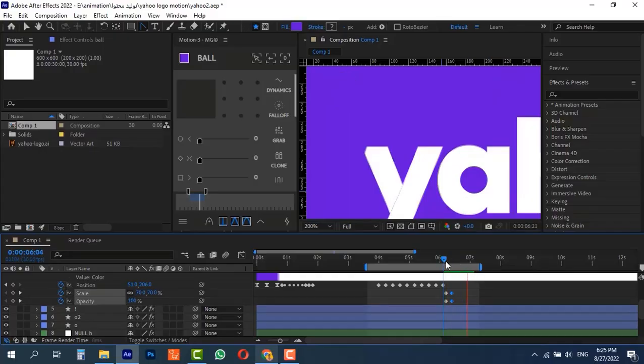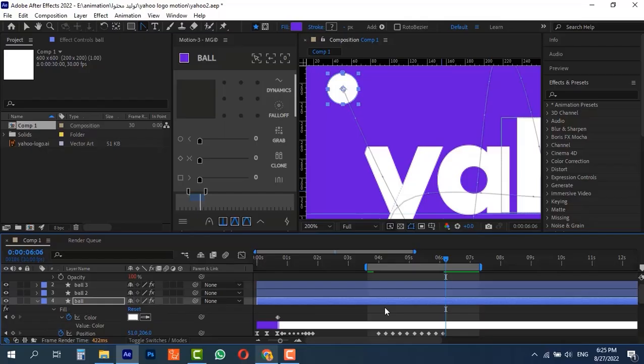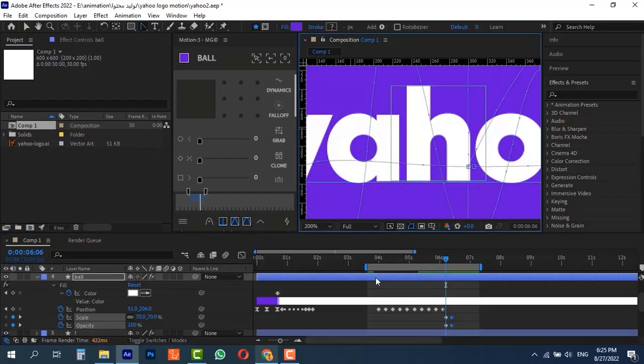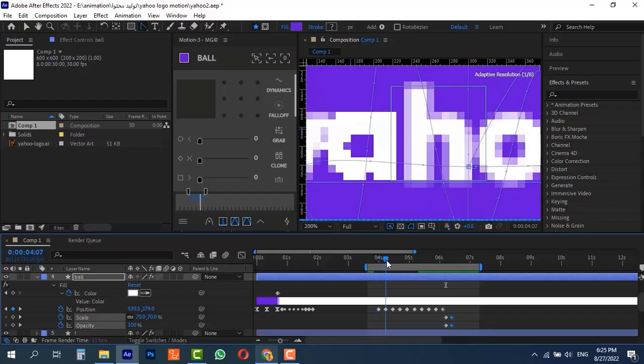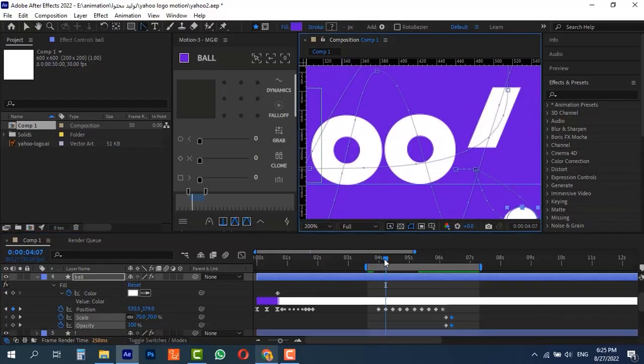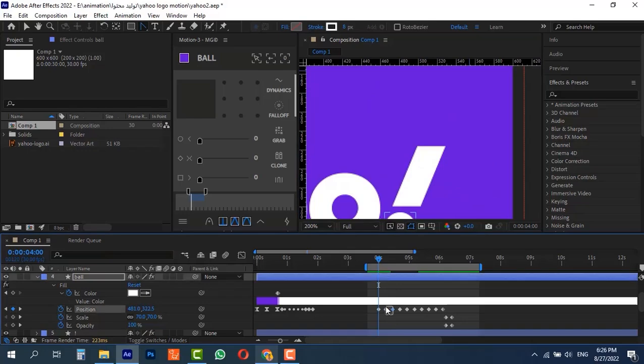Now we need to adjust the speed of the ball. We can choose these three keyframes and I will make them easy ease with F9.